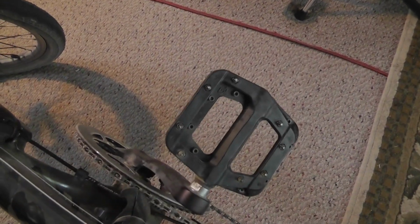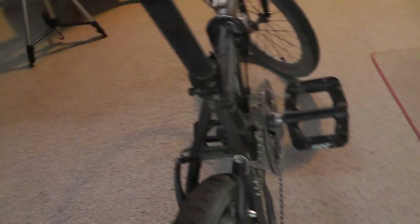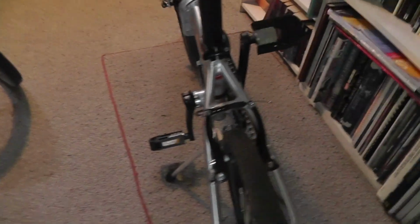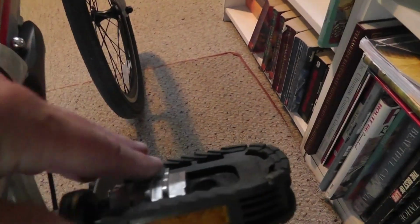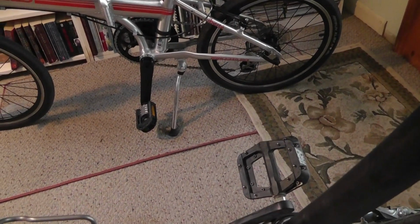I rode this model, not this particular bike, because this is my second Urbano. My first one I rode in New Zealand, and I did over 500 miles in New Zealand on this model bike right here. When your feet get wet, they tend to slip off this. This one has those little spikes that ruin your shoes, but it works quite nice. So I did replace the pedals. Of course, the downside is the pedals do not fold.